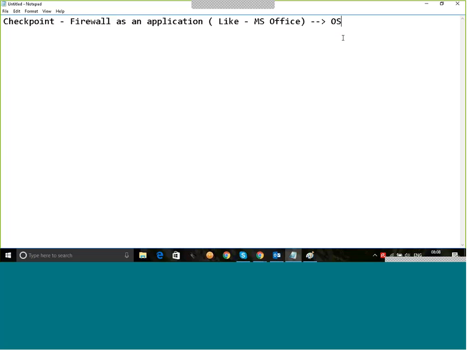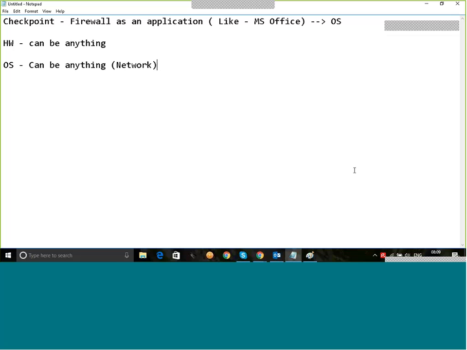Okay. Initially, Checkpoint came up with something like this: hardware can be anything. OS can be anything, but it should be a network-based operating system. So if you have some open servers in your infra, make use of it. If you have any Linux server or Windows server or Solaris server, I don't have any problem. So take any hardware, take any operating system, install on it. On top of that, the Checkpoint firewall could be installed. This is where Checkpoint initially started.